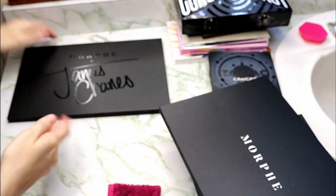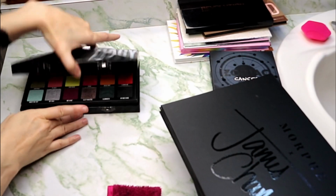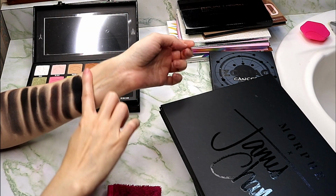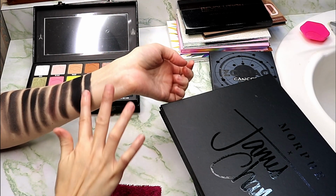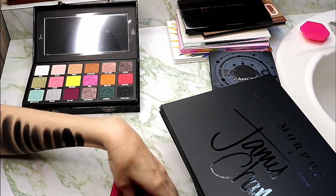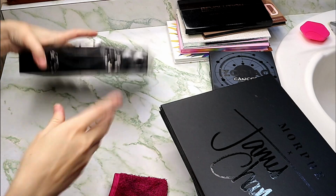And then the Cancer one is next. That's my next most hated. Then we have the Shane Dawson collab with Jeffree Star Cosmetics. This is a Conspiracy palette, and we have my rides here. I have used this as a liner. I've used this to deepen up shadow looks, and this is actually a really cool-toned black shade. It pulls a little bit gray on the skin. I mean on your eye, not my arm. Sometimes you have to specify things.